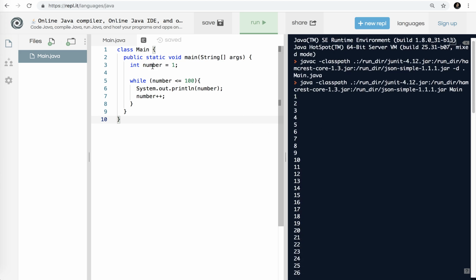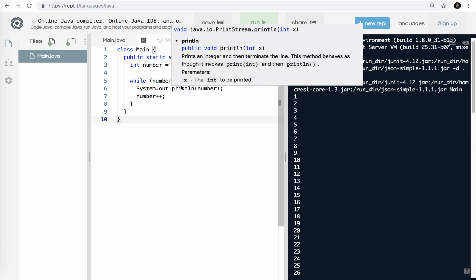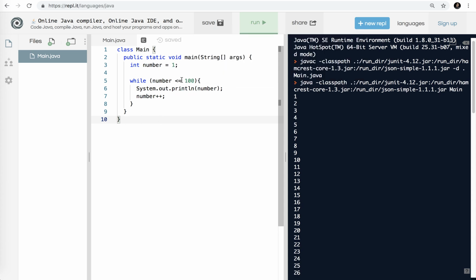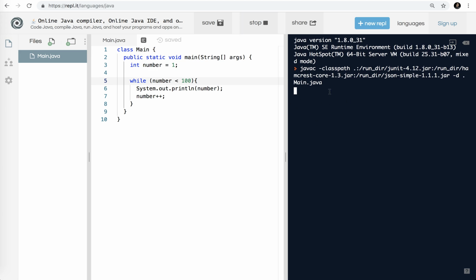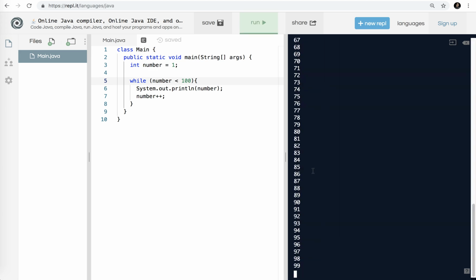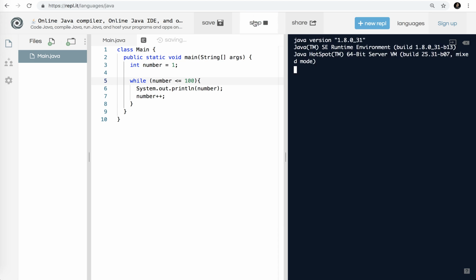So we started at 1. Is 1 less than or equal to 100? Yes. Okay, print that number, which is 1. Add 1 to 1. Go back around to the loop. And number is now 2. Is 2 less than or equal to 100? Yes. Print it out and repeat. Another common error you might see is called an off by 1 error. If I run that, and you see this type of mistake, it stops at 99. Because when I get to 100, 100 is not less than 100. Loop is ended, program ends. So that's something you want to keep an eye out for.